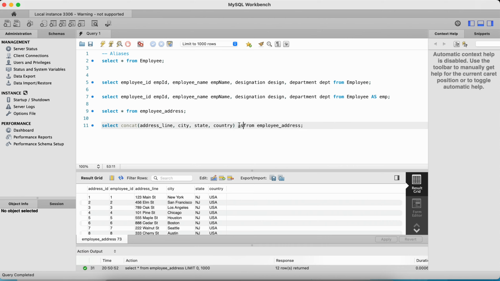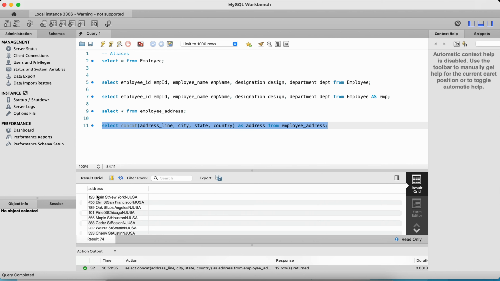I would say this as address. Let's see this query. When you are concatenating, I'm getting a single row with the complete address. I can bring it into one row if you want to.